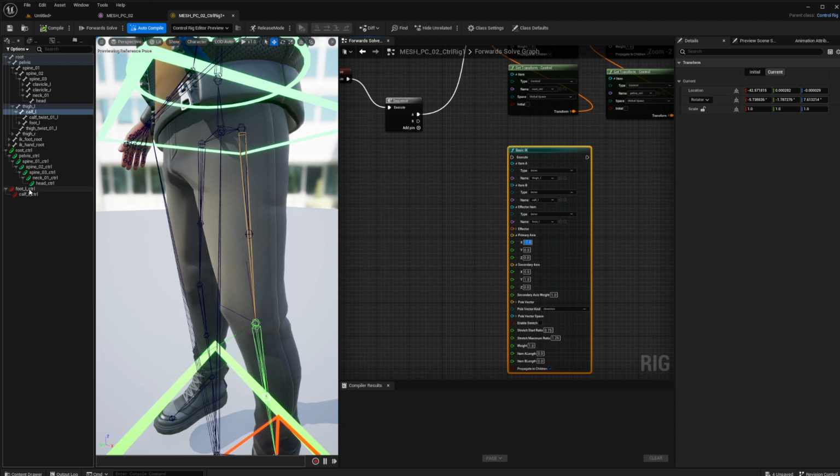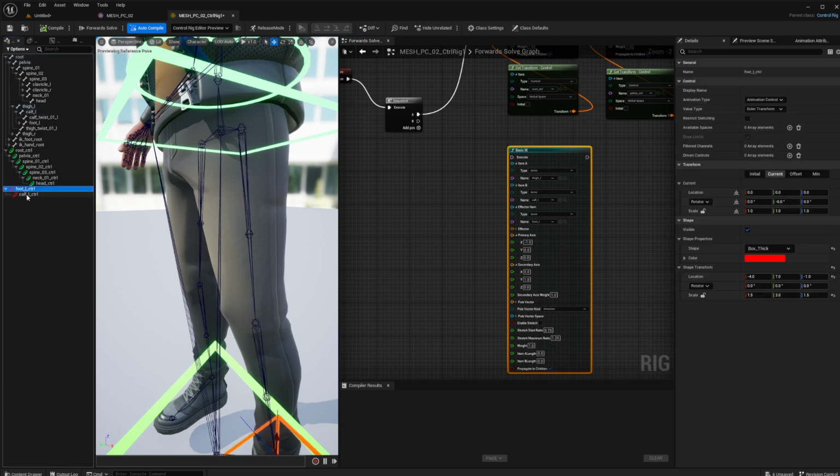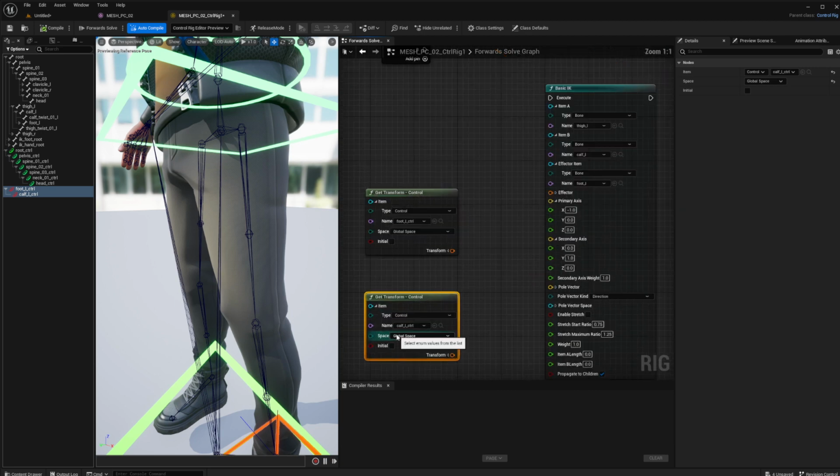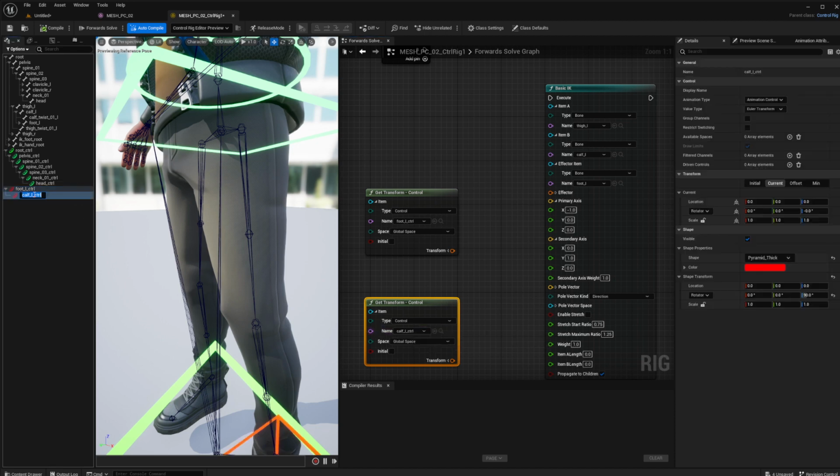And then we need to bring in our two controls like this. Let's see which is which. So this is the pole vector, so calf left control. We should actually rename that. So let's double click on that and say PV IK leg left control.